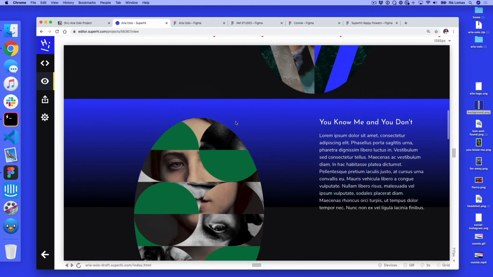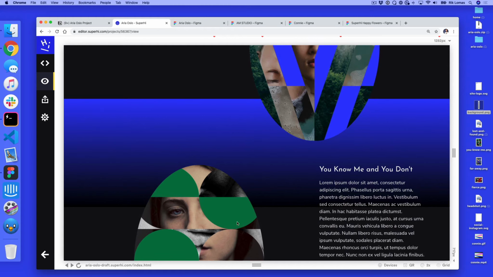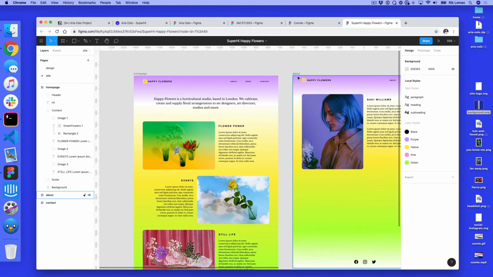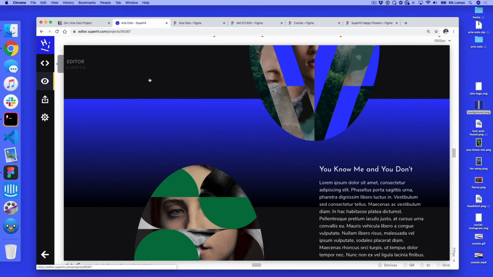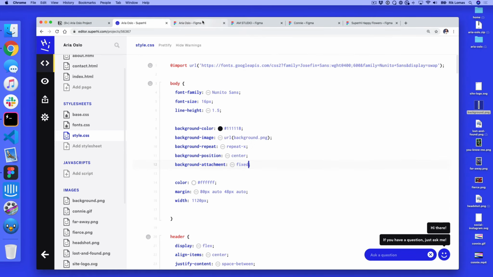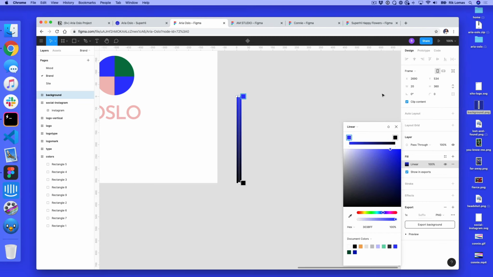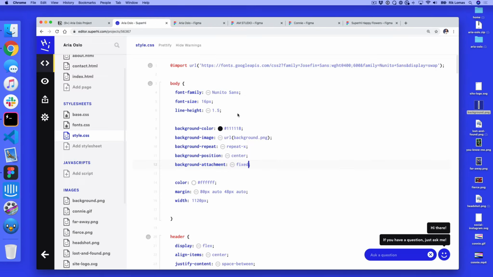Now, of course, what we might want to do is have this be in the full height of this page. This is something that Mira actually wanted, but it was hard to show in Figma. She always wanted this at the top and then the pink at the bottom of the page. So to do that, we need to give it some size. The size that we want isn't exactly the same as what the frame is. The frame at the moment is 20 by 360. We want it to be 20 by however tall the page is.